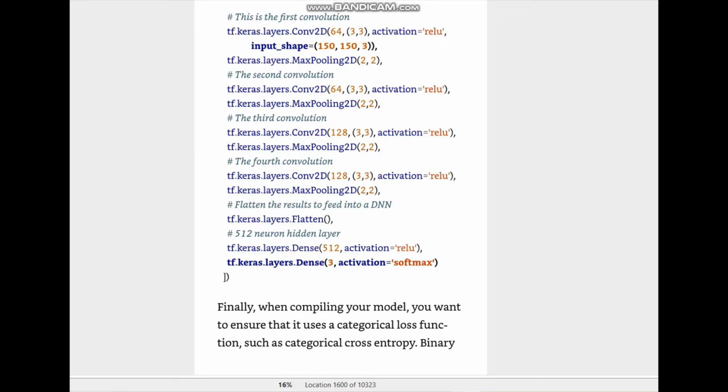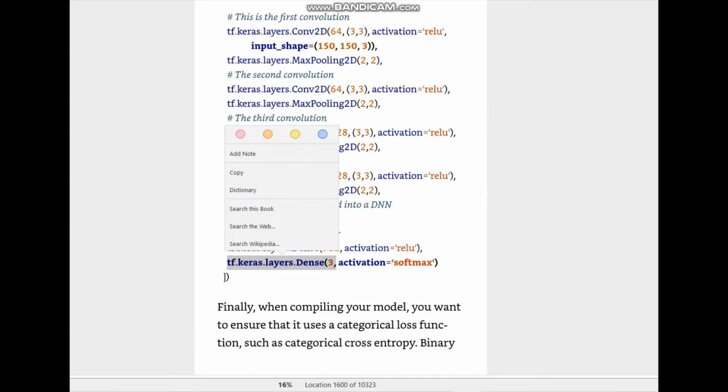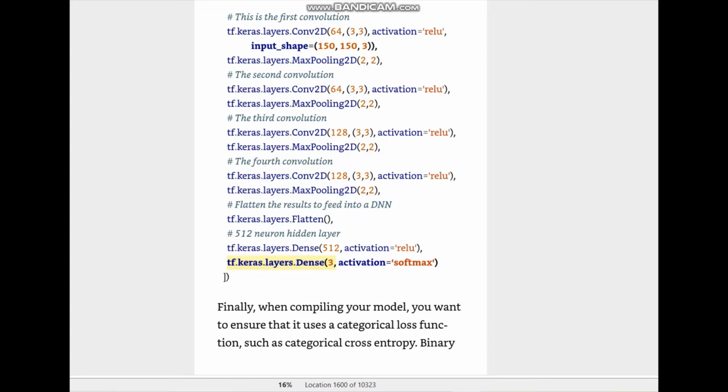When the last dense layer is added, we add 3 there because in the output we have 3 classes, that is rock, paper and scissor. That's why in the last line we add 3 neurons in the last dense layer with activation as softmax.